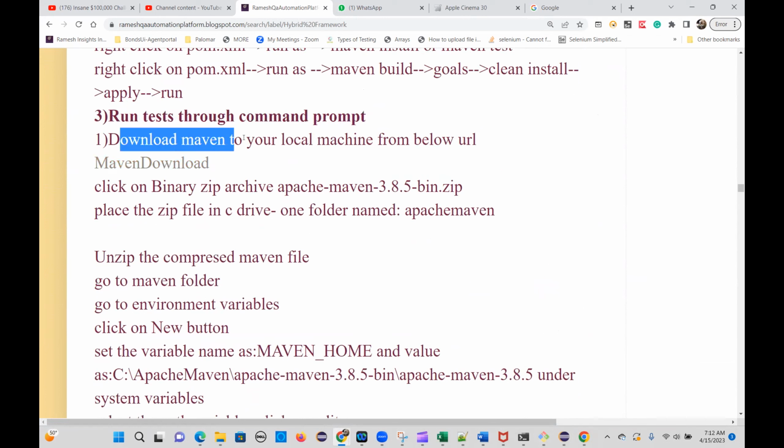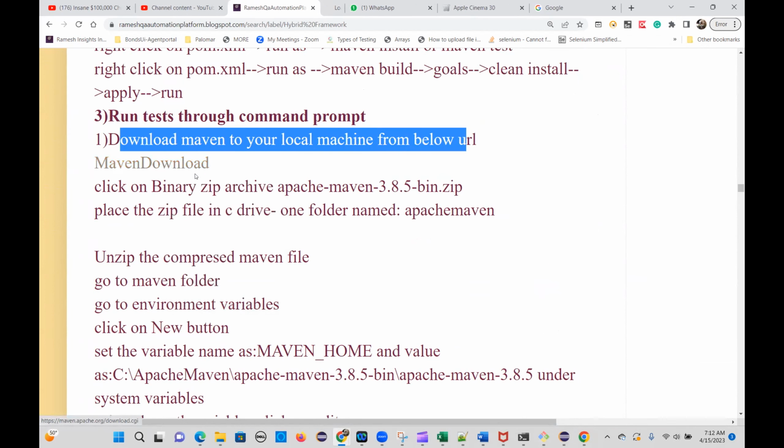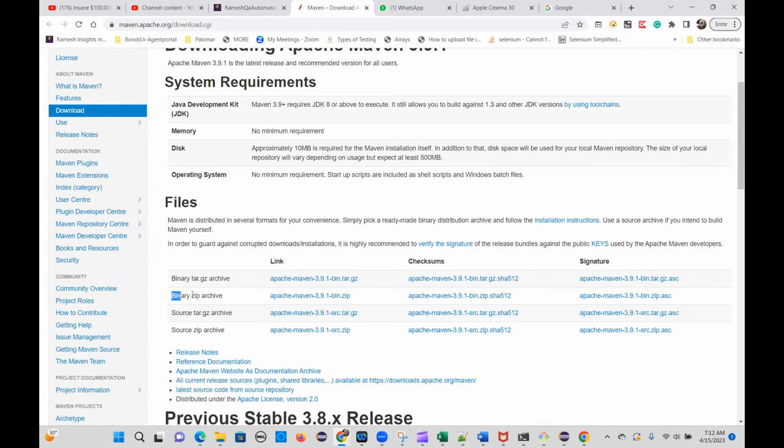So first step is download Maven to your local machine from the below URL. Just click on this, open link in new tab, go there, see binary zip archive. Just download this zip file. If you need help, you can share. I will guide you.